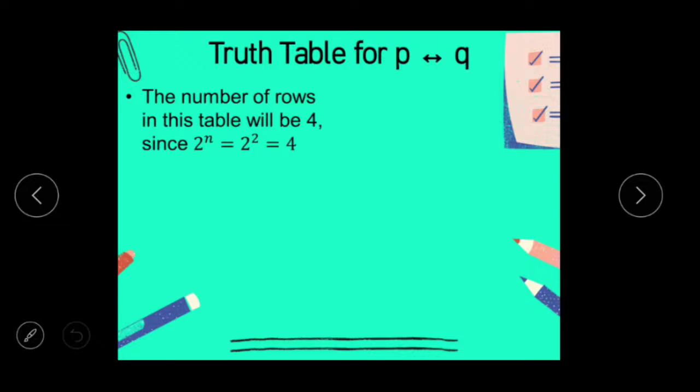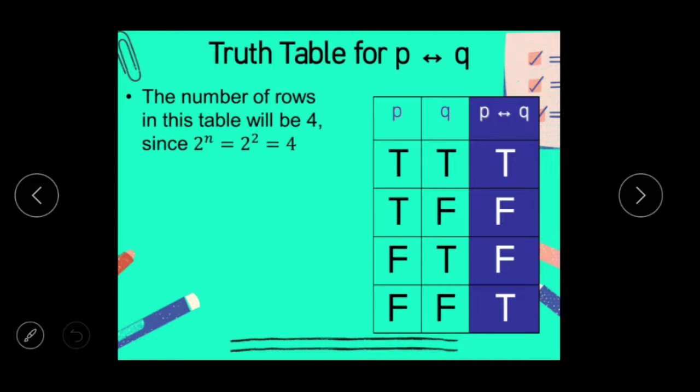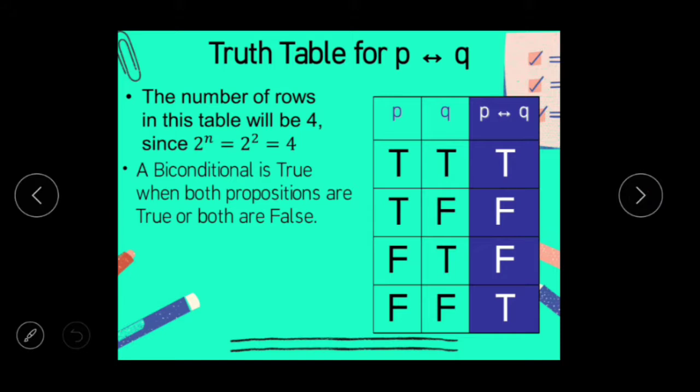So, let us now move on sa truth table ni biconditional. So, 4 pa rin yung rows dahil nga P and Q yung gamit natin. Ayan. So, kung mapapansin natin si biconditional, hati, may dalawang true, may dalawang false. So, kailan kaya siya nagtutrue, kailan siya nagpo-false? So, a biconditional is true kung both propositions are true or both are false. Kagaya ito sa taas. Pareha silang true. So, true siya.